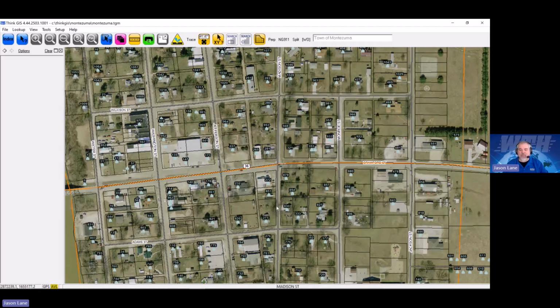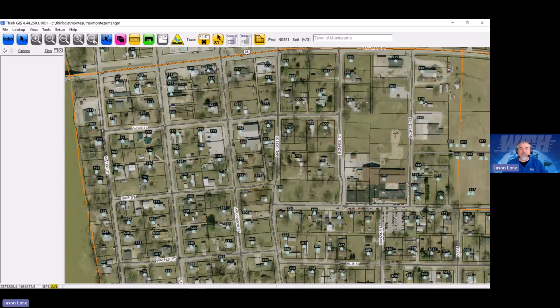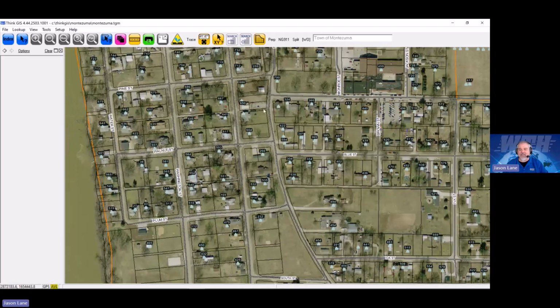So it panned us south. So we could just do pan, and it's just moving south, and I'm clicking along Madison Street here. Just click wherever you need to go, and it will just keep moving you.